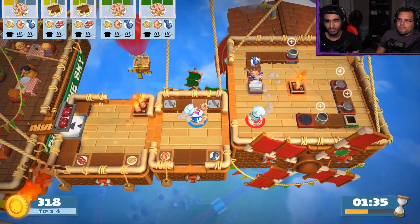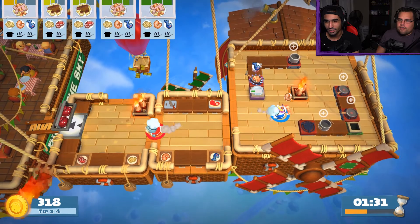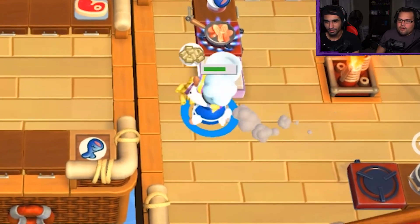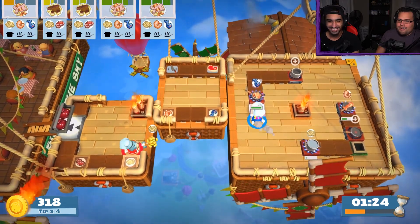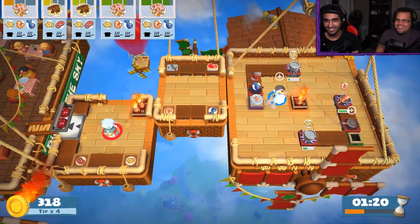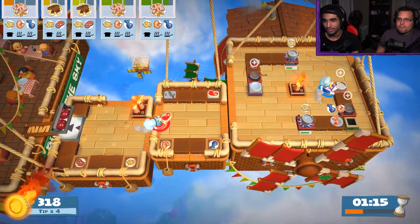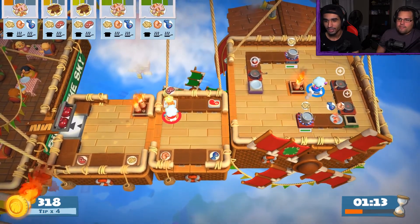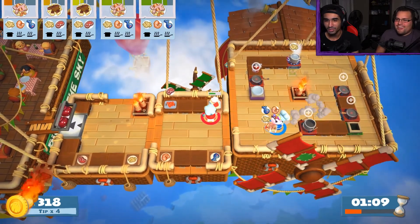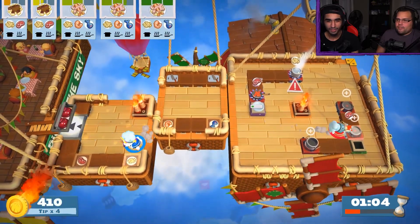Now we need two meats. Get a meat while you're there. They're over there — I totally did not go where you told me to go. I'm going to throw you some pastas. There you go. It just bounced off of me. Can I make that? I got it. It can be done. I'll put it in here. We need fish, shrimp, and pasta — which I got. And then I got the two meats ready. I'm preemptively already ready. I'm just so ready, I'm ahead of the game now.